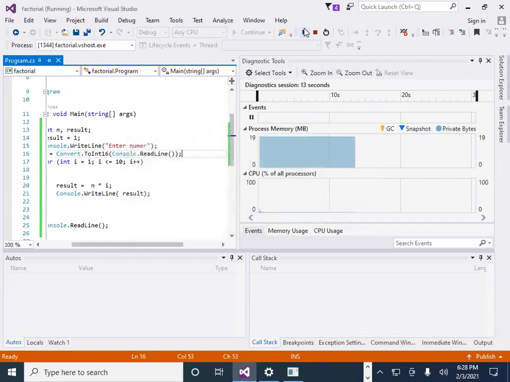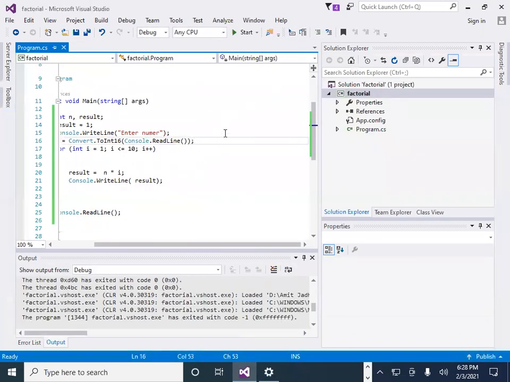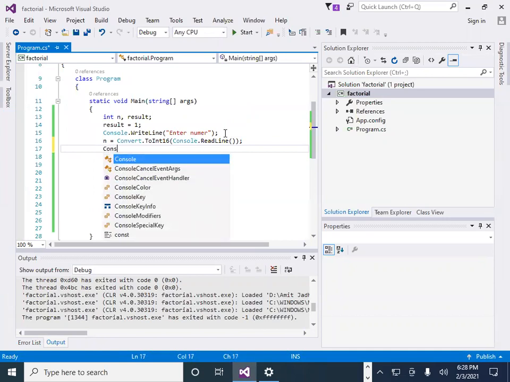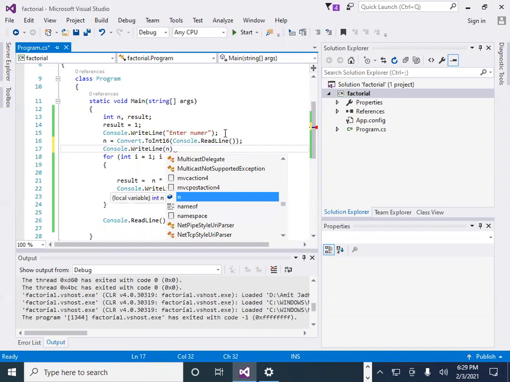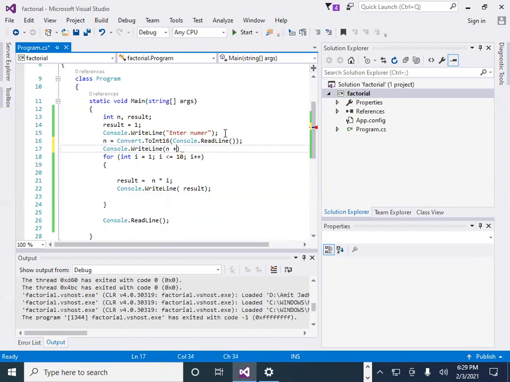After that we give the simple line, console dot write line. Here the value in n, so n plus, and here we concat with table. Okay, and end with semicolon.